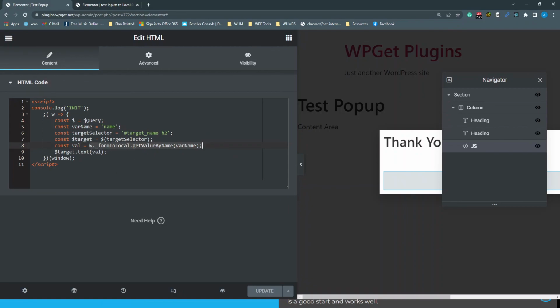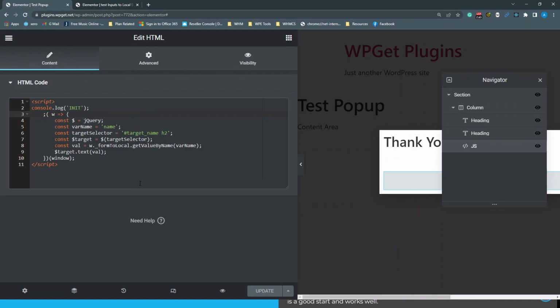We don't need to listen for the DOM content loaded or the document load events, because this script runs as the pop-up is added to the DOM. The way Elementor works is it removes and adds the pop-up from the DOM as needed. So every time it adds it to the DOM, it runs the JavaScript that's on it. So you can run any JavaScript on here and it will run every time the pop-up opens.